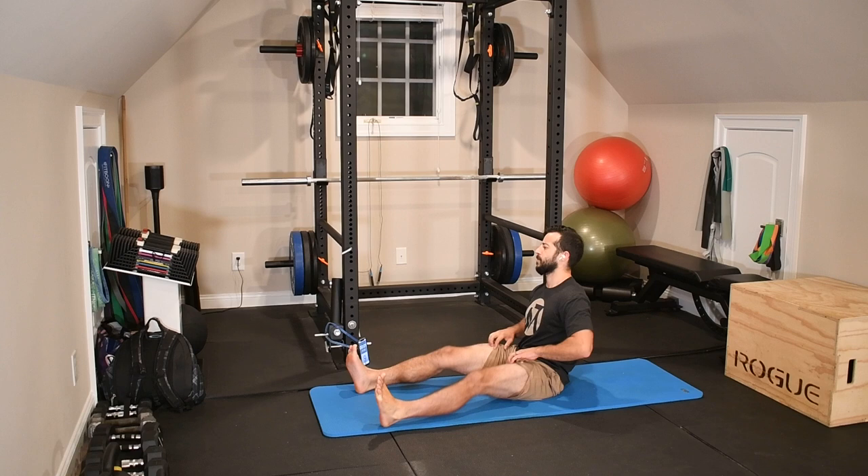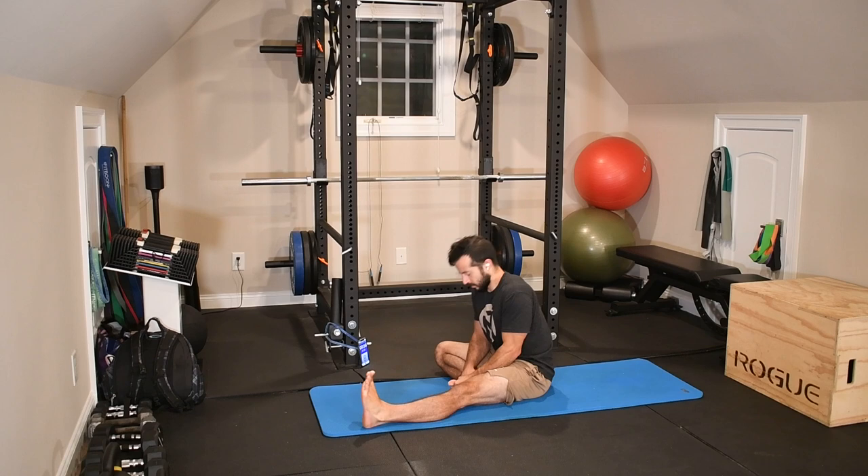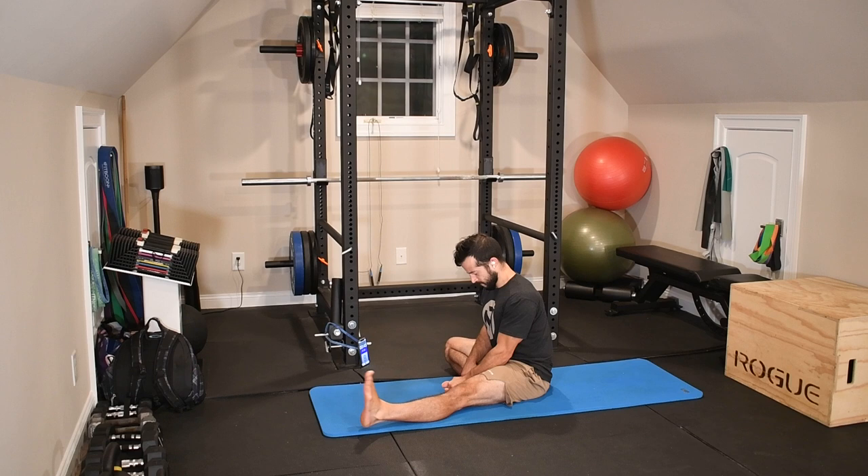A few more liftoffs and we're spending about a minute in each position here. Go ahead and switch sides, interlacing the fingers between the toes once again. Here we go with a flexed quadriceps, pushing the back of the knee to the floor, and also pointing and flexing the foot back towards you as tight as you can get the musculature around the shin to work. You'll feel the stretch on the top of the foot when the foot points away, and you'll feel the calf working, then a stretch at the calf and Achilles as you pull the toes back towards you.